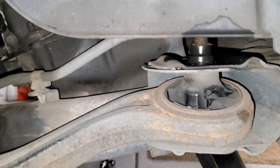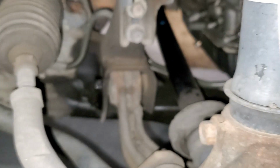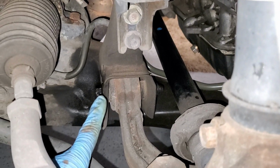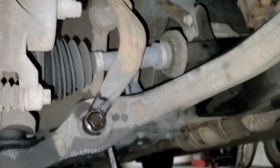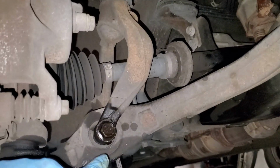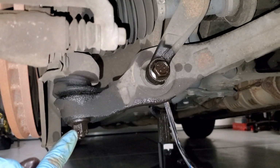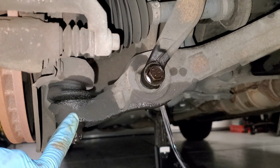So what we are going to have to do is undo this 19mm bolt, and then undo a 17mm bolt that will remove this arm that's towards the rear of it. And then from this angle, we're going to have to come out and remove this bolt that is connected to the fork that holds the lower control arm in position from here. And then we will have to remove this nut down here and break it free of the ball joint here.